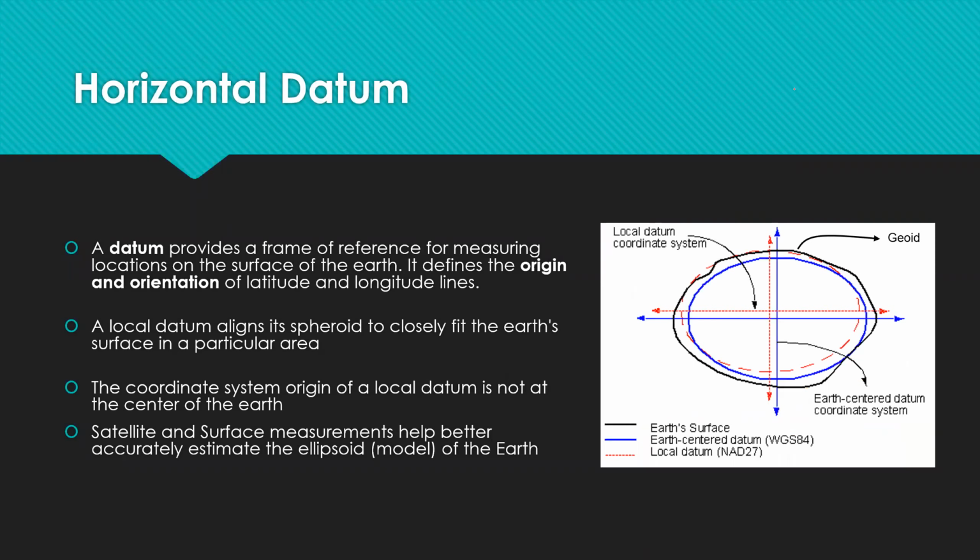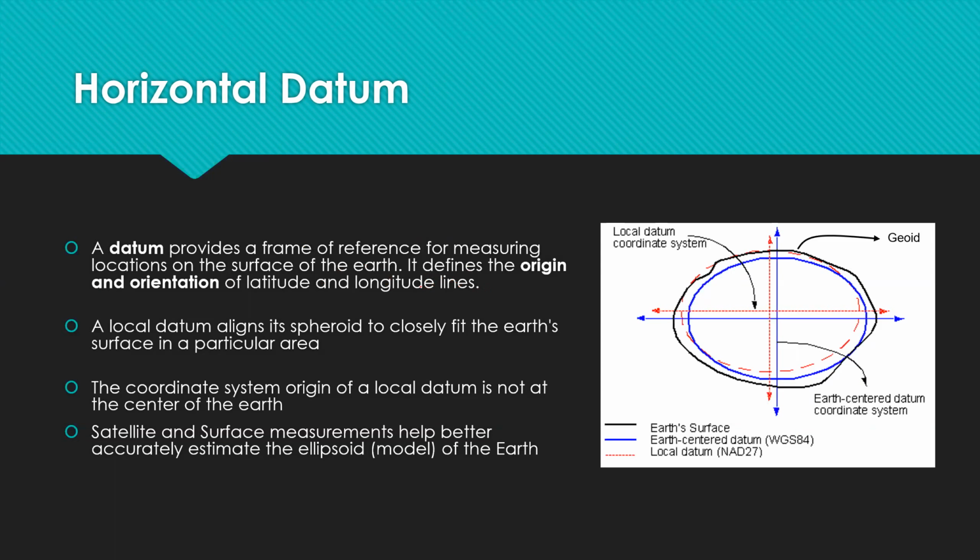So we're going to talk about different kinds of datums. We talk about a datum as a reference point. In hydraulics, we talked about the datum as being kind of like the zero value, and we evaluate water surface elevations relative to that datum. In GIS and GPS systems, datums provide a frame of reference for measuring locations on the surface of the Earth. So X, Y, and Z.